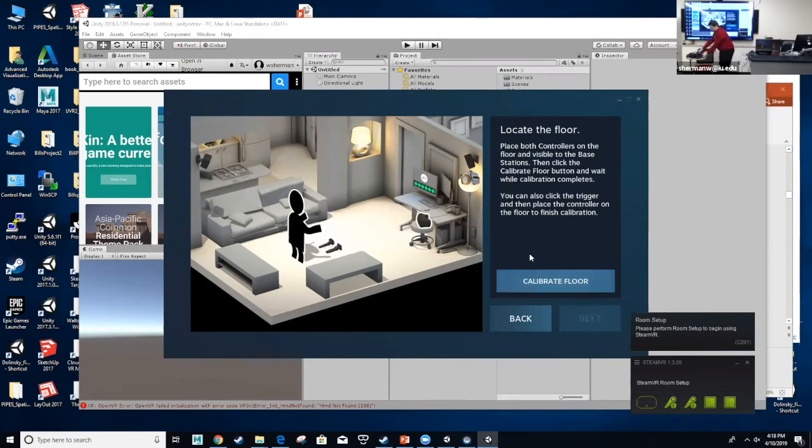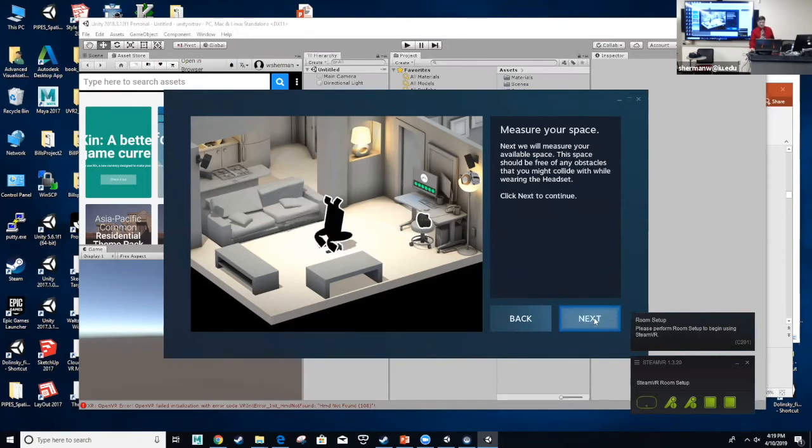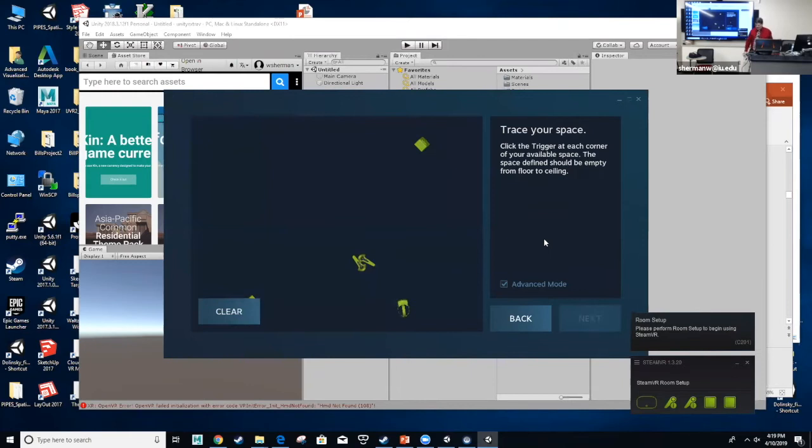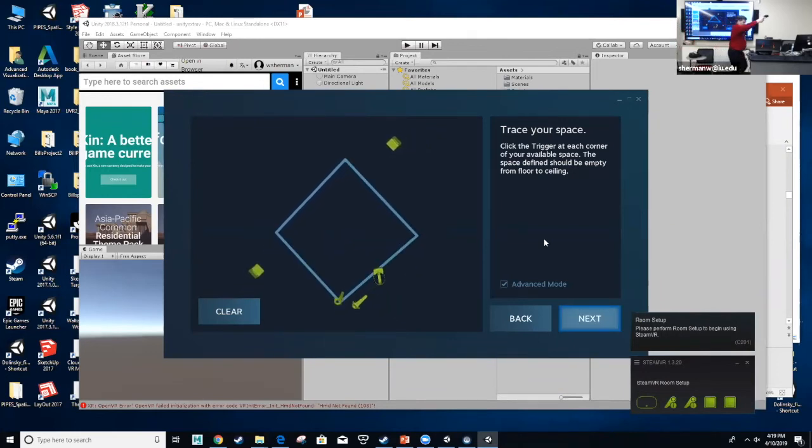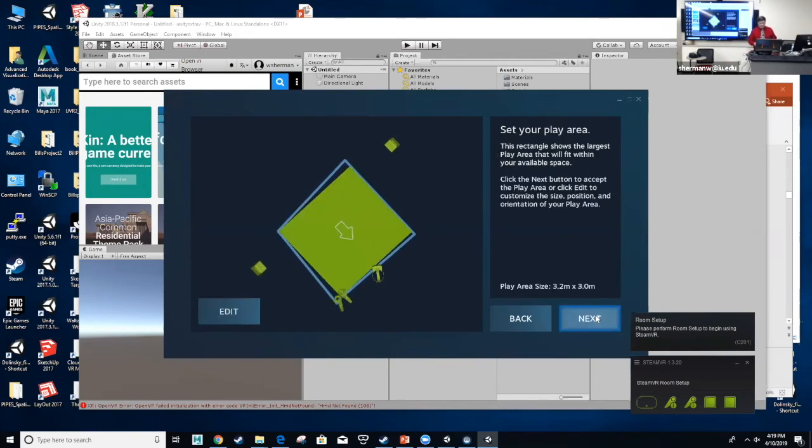And the next step here is to put the controllers on the floor so that the trackers know how far it is down to the floor, hanging from the ceiling. Good. And then one last step is we tell it our space. I'm going to do the quick method where I go to 4 corners. So I'll go behind the camera here. So hopefully that's big enough. It does have a minimum size and we fit that, so that's good.